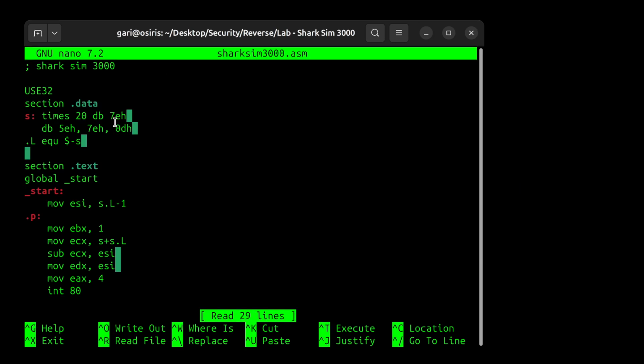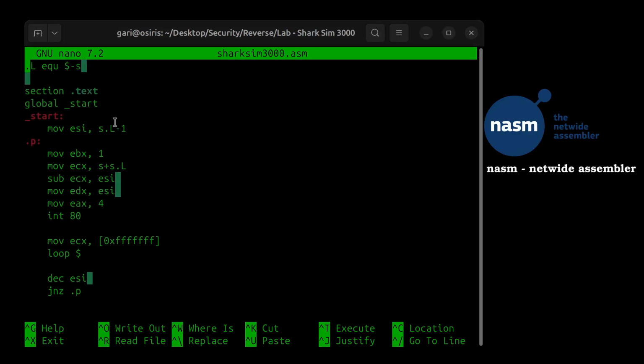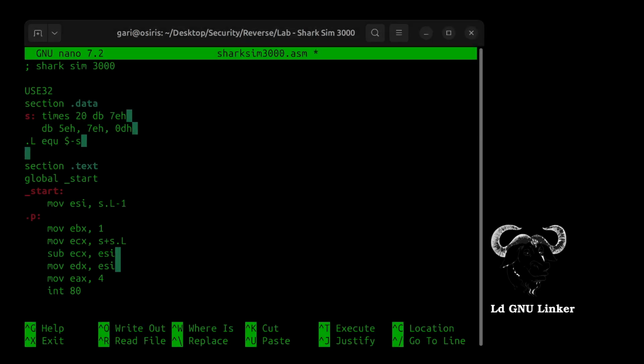This is just lines of assembly. So the first thing we do is to build and link the assembly program using NASM and LD. NASM is the Netwide Assembler and LD is the GNU linker.